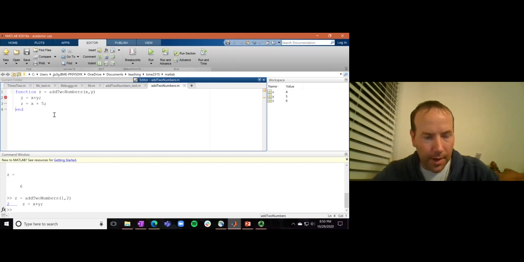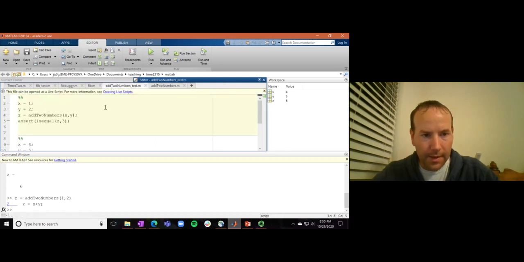So that is a way of, just like we've done in Spyder, stepping through one by one each of the individual elements. Let's now go to another file that is a unit test file for add to numbers. So we're going to use unit test just like we did in Python. And again, we can do debugging within the unit test files.